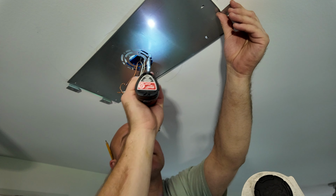While you're up here, you also want to make sure you have it on the right setting, which I have on the 5000 Kelvin, which is what I want. Take your green wire and hook it to the exposed copper wire. Now go to your neutral, white wire with white wire, and thread them together. And lastly, hook your black wire to the other black wire, which is your hot, and put them together with a wire nut. Now that that's all done, push your wires up in there.